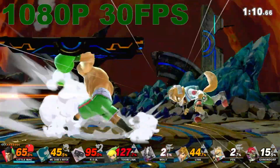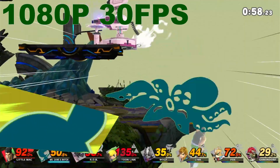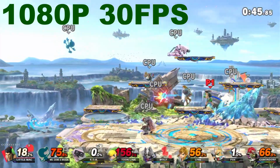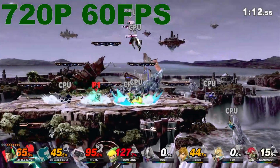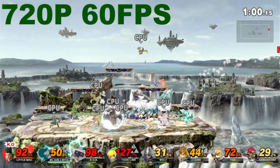Okay. Now, as I said just now, the capture device captures it at 1080p, 30 frames per second, so you don't get that silky smooth video gamey feel when you're looking at your footage. But there is a way to capture 60fps. Unfortunately, you have to capture it in 720p. So this thing can do 1080p 30 or 720p 60. I'll put up some comparison video right now so that you can see exactly what's the difference. The main thing here is that at 720p 60, the frame rate will be nice and smooth, but at 720p, the detail will be even lower than the 1080p.